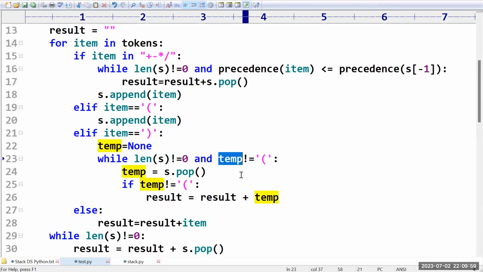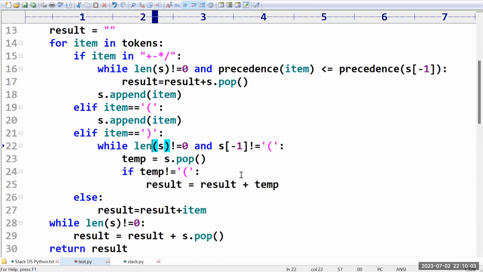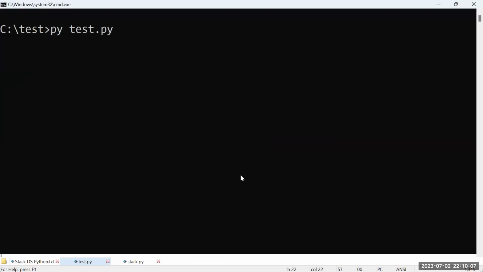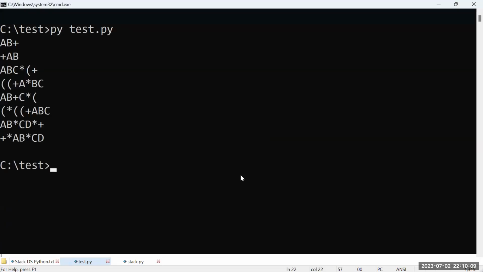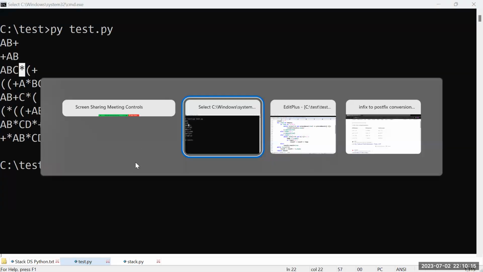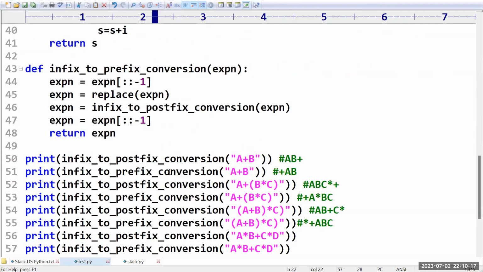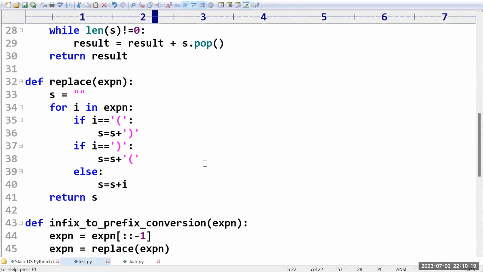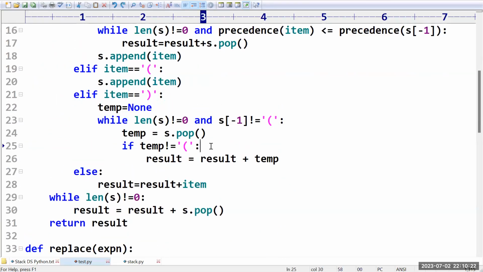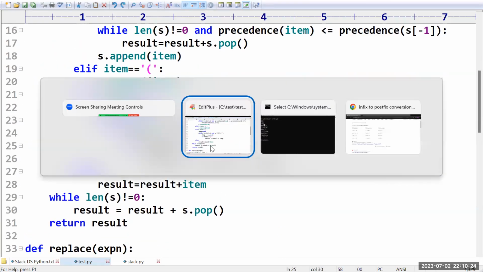I think because of this we are getting this answer. We can take S of -1. See, when we have multiple brackets, then definitely a problem will come, sir. So that is the reason why we are going to take that. You can see.